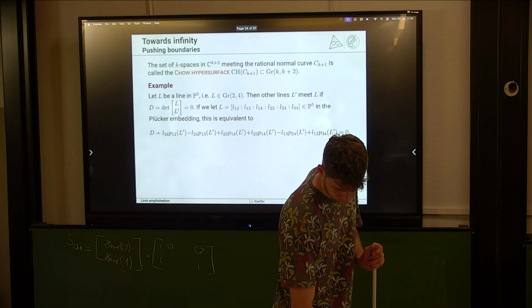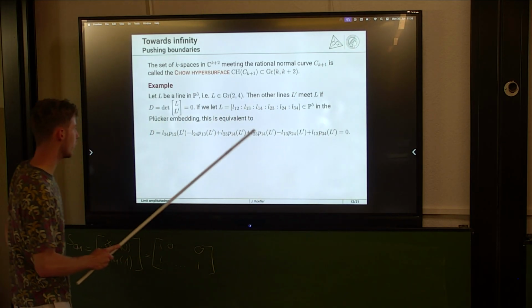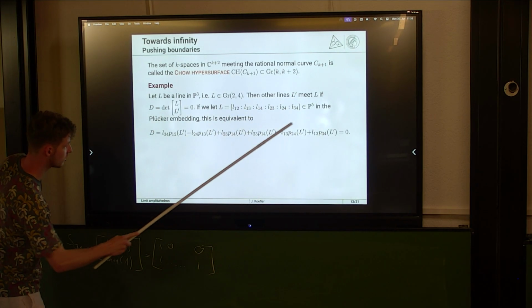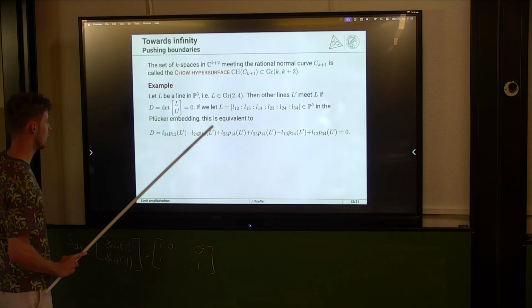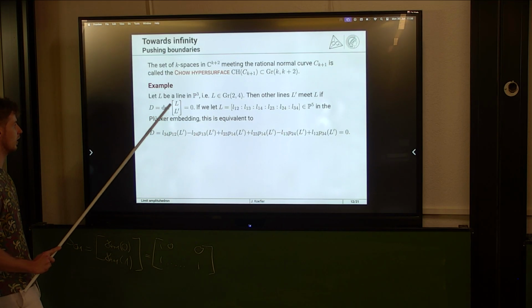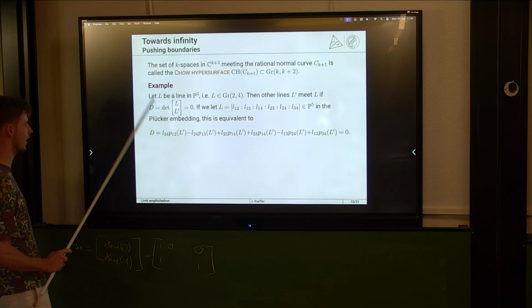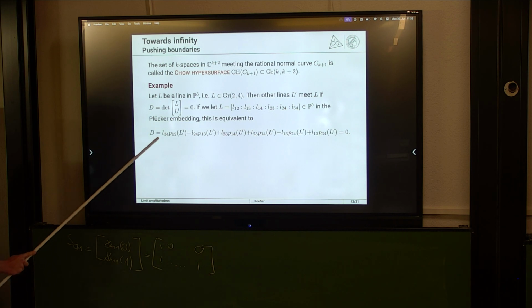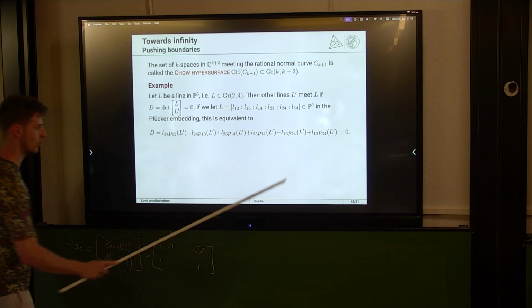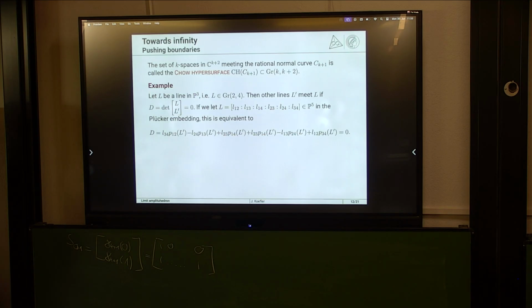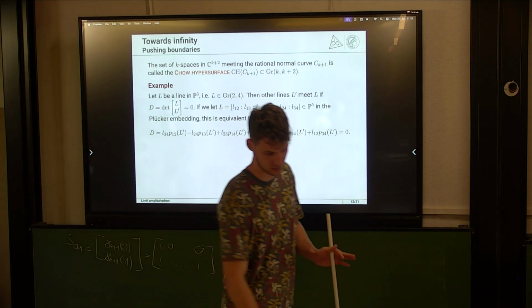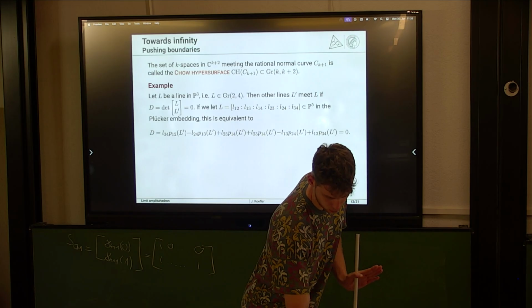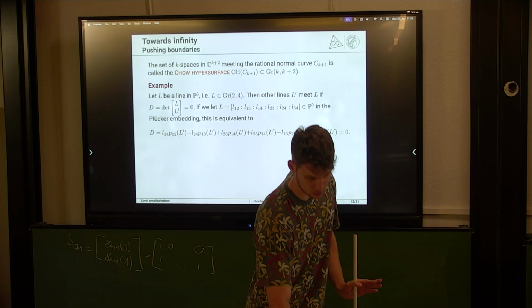And if you choose coordinates in the Plücker embedding for our line L, when I was still a physicist I called this Laplace expansion, now I call it Grassmann vector expansion. Whatever you do with this 4x4 matrix, you can see that if you denote the Plückers by p12 and so on, then this is really a linear constraint in the Plückers of the line. So it's a hyperplane section, if you like these words, of the Grassmannian Gr(2,4). So that's what the Chow hypersurface is, and then we generalize this to the rational normal curve.